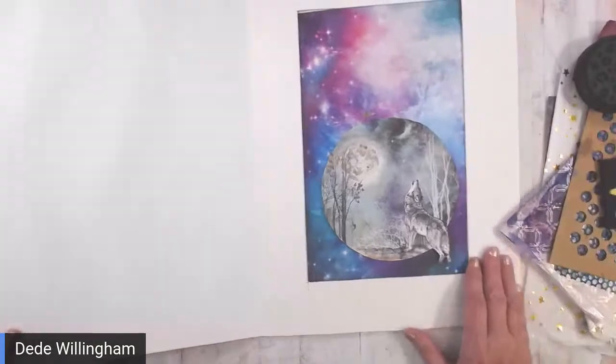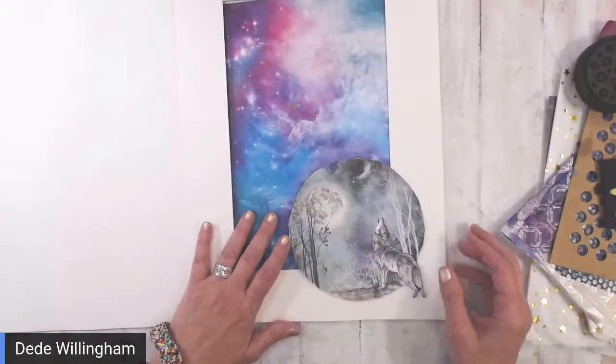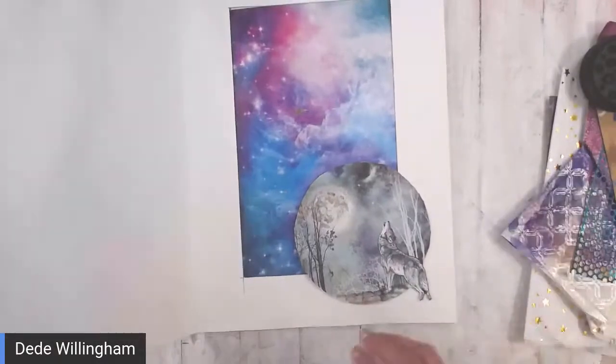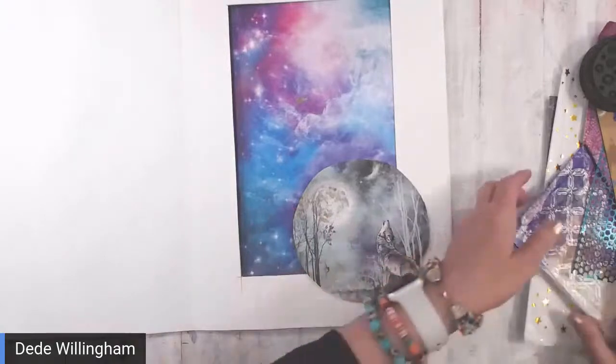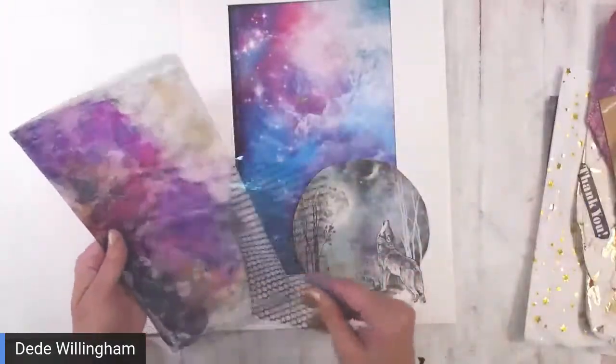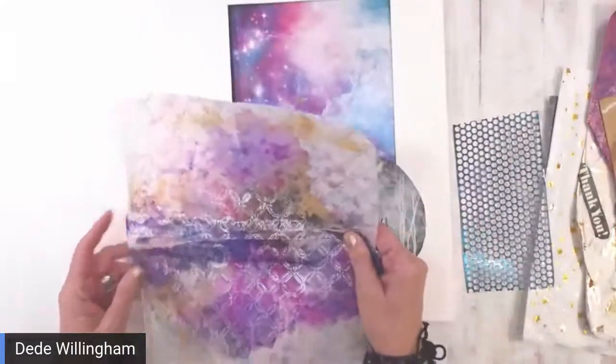All right, so I'm thinking, though, I like this. I kind of like that. So I'm going to have to decide what I want on the cover. I kind of like these. I like this paper, too. Or I could stencil. I could do a combination of both.